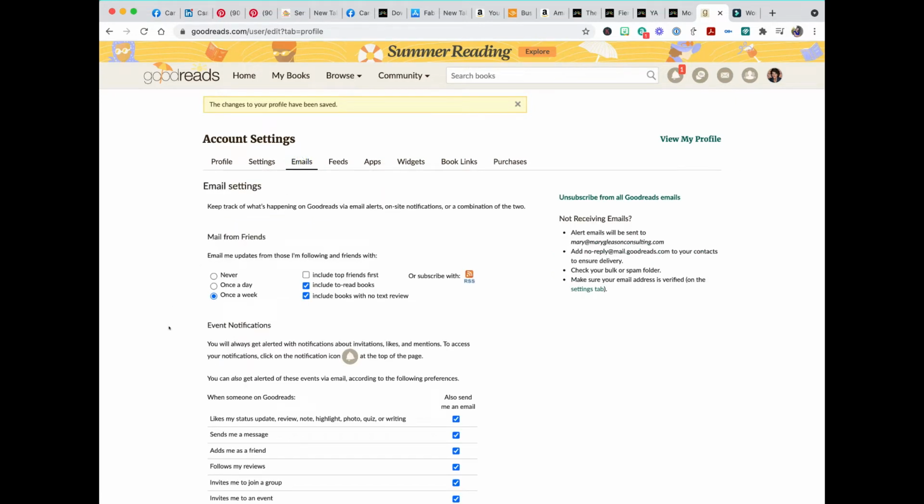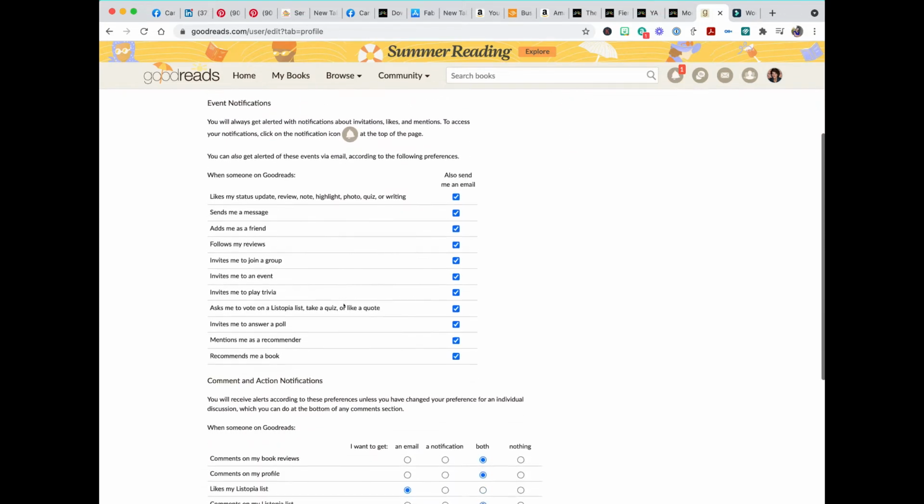So now that we've done that, we're going to skip on over and we're looking at the email settings. And here you can decide what email notification you want to receive, what will trigger you receiving that email from Goodreads, and how frequently. Everything from never, once a day, as a digest.